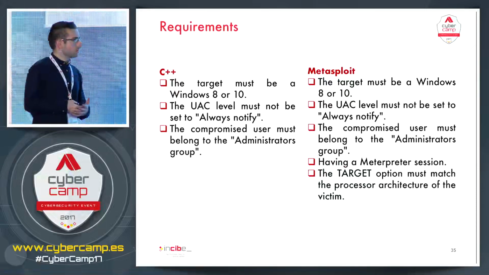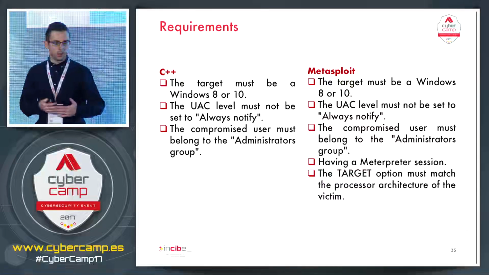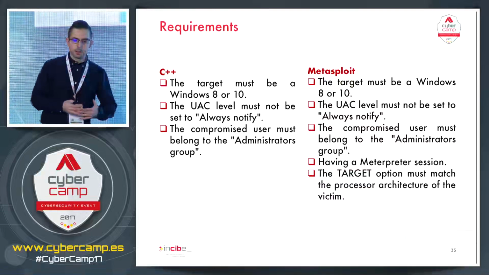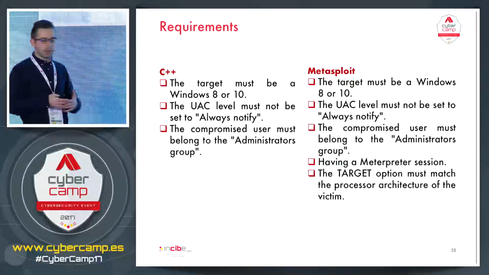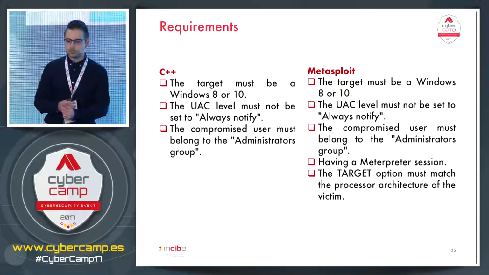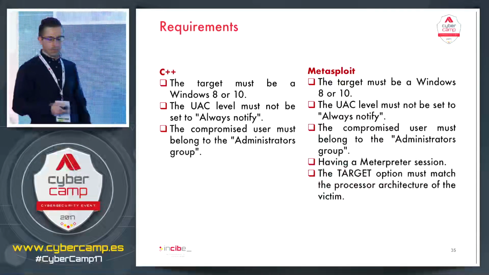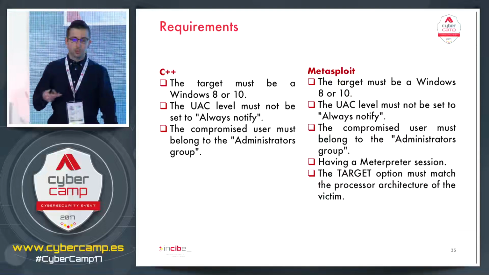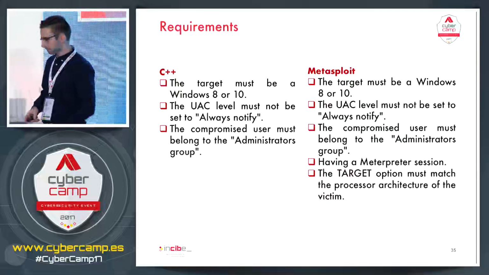in a satisfactory manner. In the C++, and in the other thing, we're going to make sure that this will be Windows 8 or 10, and the user's source control is the maximal level, and finally for the user to belong to the group of administrators, and the target option must match the processor architecture of the victim.